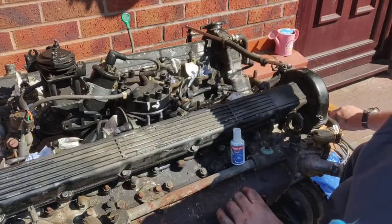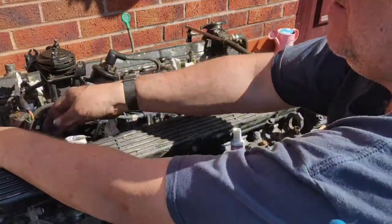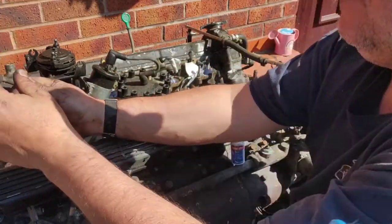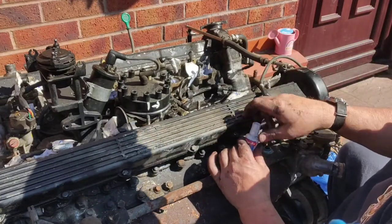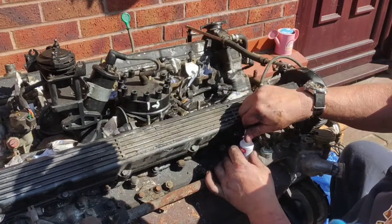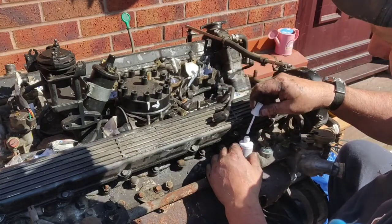There's only one left. Should we go on to number 12? Yeah, 12. Oh, you bastard, there's another one there, look, or here. That doesn't want to come off. There you go. Yeah, that's fine. So that was number 12. There you go. Then one more. That's the HT lead. The only one it can be, but I'll mark it anyway.